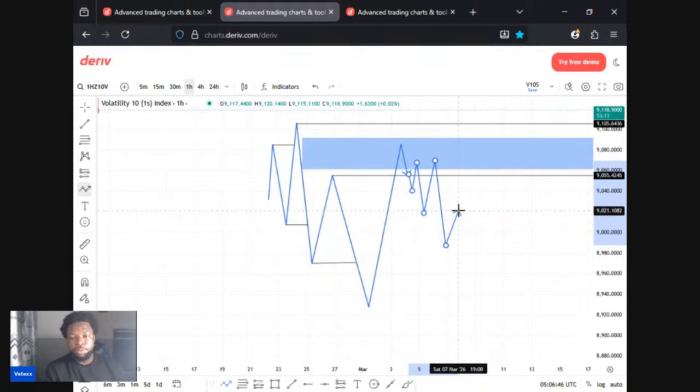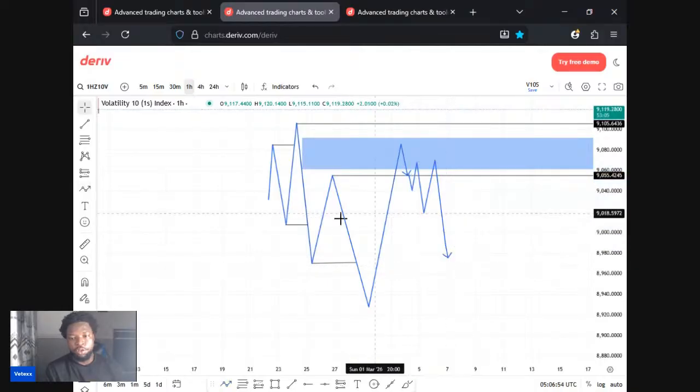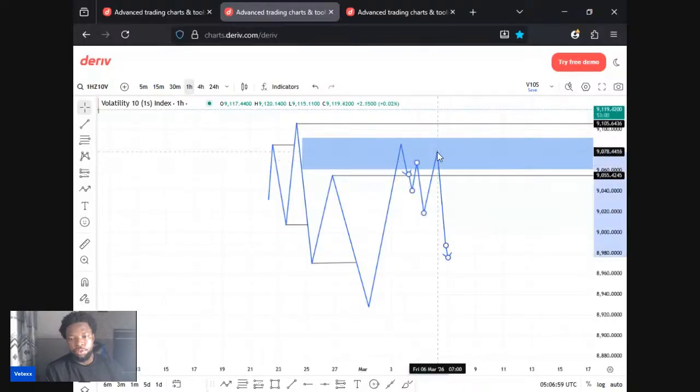So this is basically what you're going to be looking for. First of all, you get your direction, where price is coming from and where price is going to. Once you get those two things at hand, you can then start looking for continuation to the downside. Take for example, you take out this continuation on around the 4-hour or the 1-hour time frame, you can then scale down to the lower time frame again and still look for more continuation.